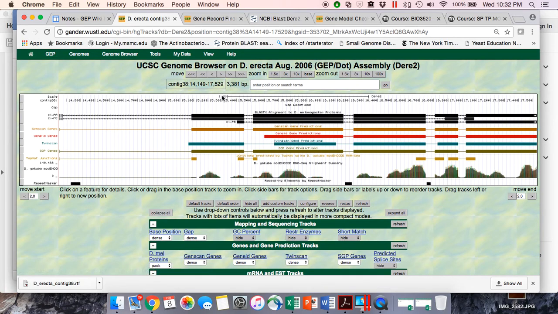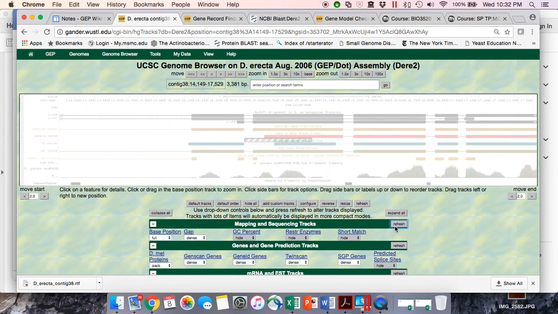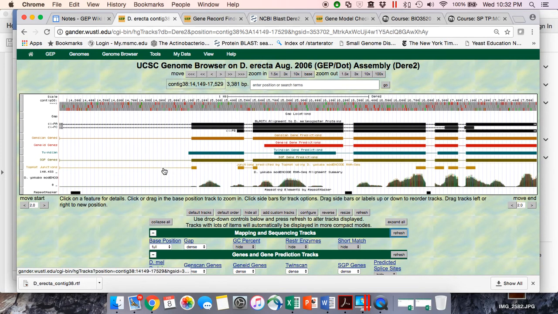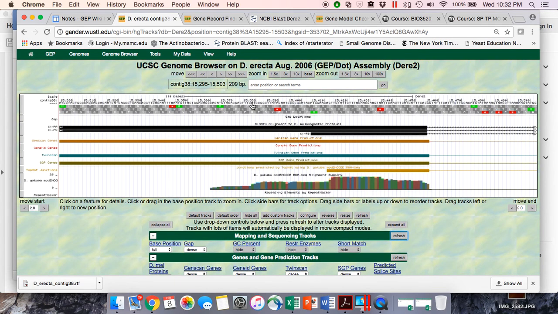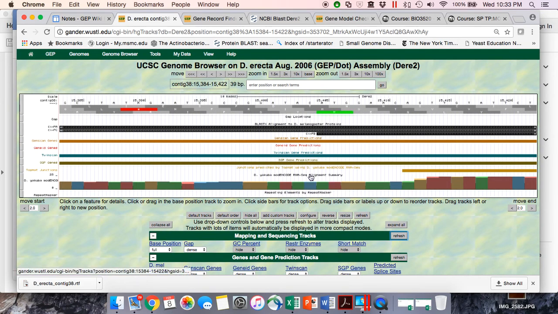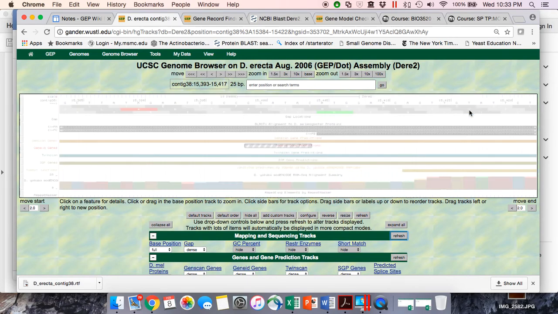And make sure your base position is set to full right down here. Refresh. I want to be able to see my bases. I'm just going to zoom in a little more because I want to be able to see the individual amino acids. And I'm going to zoom in just a little more so that I could get 15405 in there. And there we go. I'm going to zoom in just a little more just so I can walk you guys through how this works.